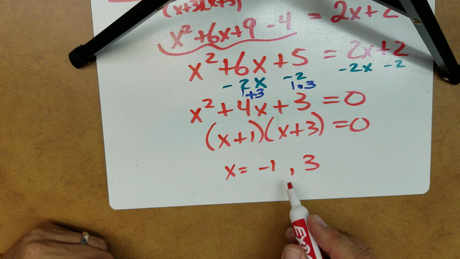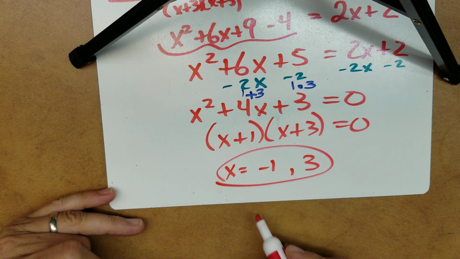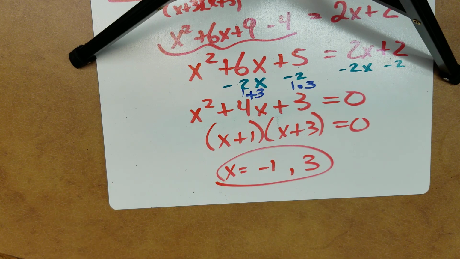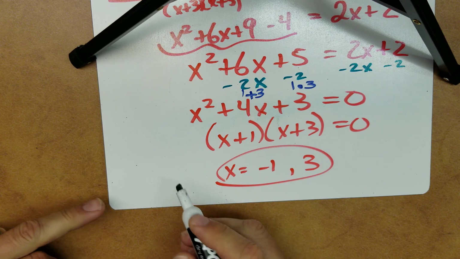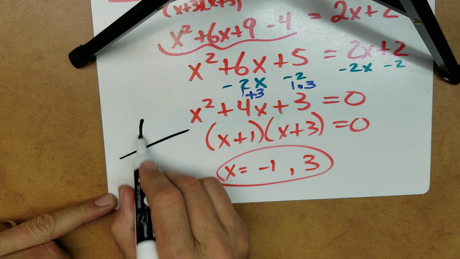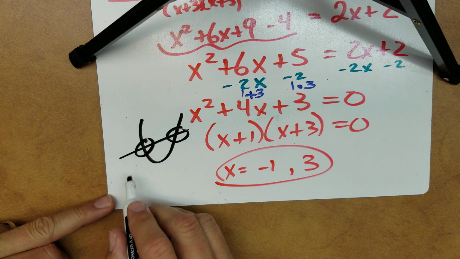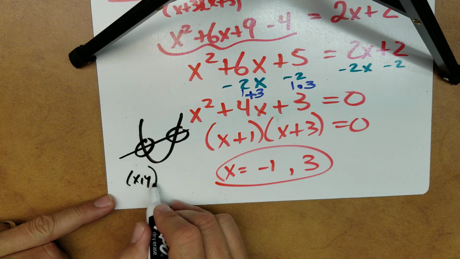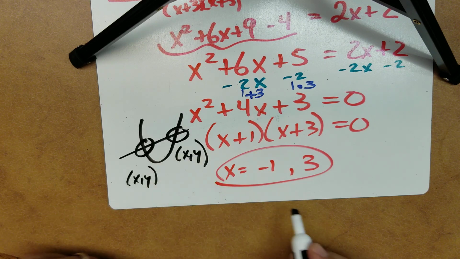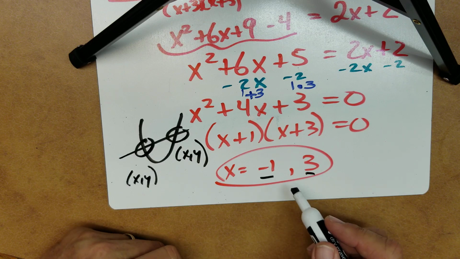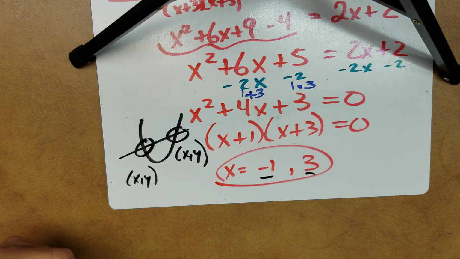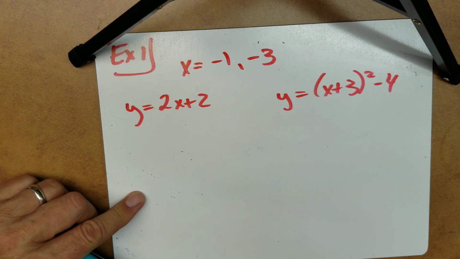We're not done because these are the x values. That is true. But if you remember, we're trying to find the points where a straight line and a parabola cross, and that means we have 2 xy's that we need to find. So I have the x values, that's cool, but now I need to substitute them back in and get the y values. Let me do that for you. I'll show you what's up.